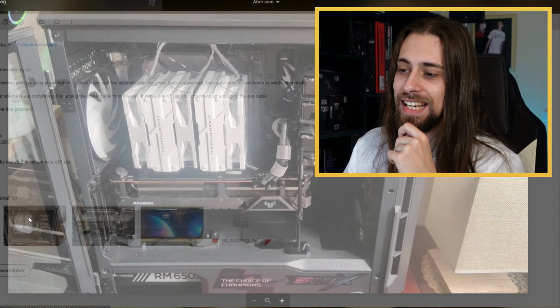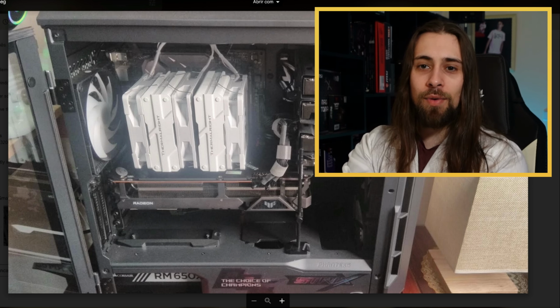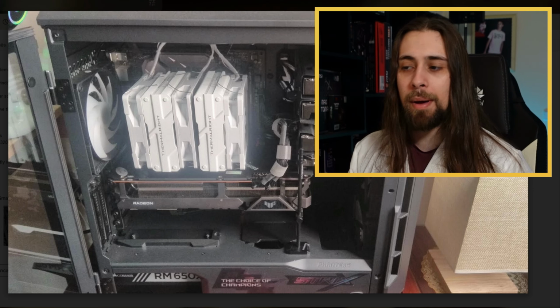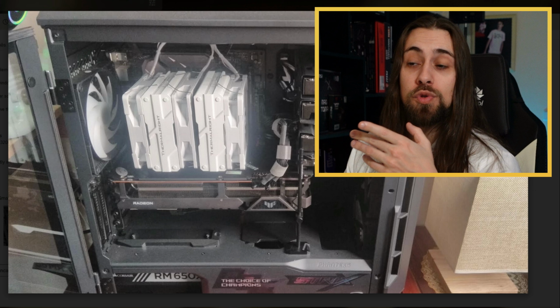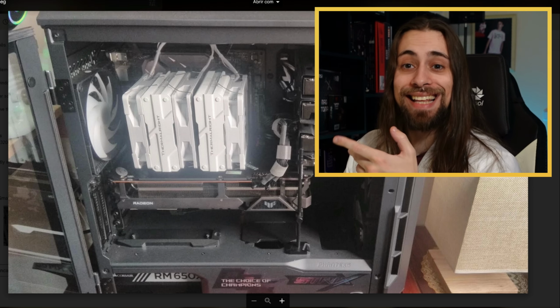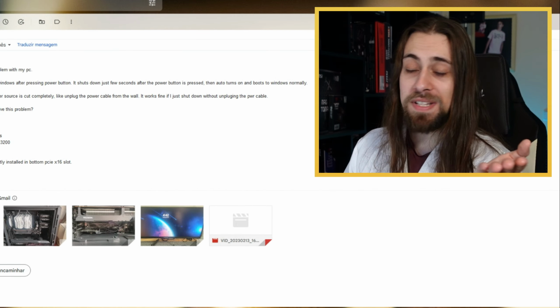Okay. From what I see, I think that the motherboard is doing the memory training every time that you unplug the power, okay? So the motherboard needs to do a memory training, and that's why the booting of the system took longer than it should, once again due to the memory training. And that memory training doesn't happen when you don't have the power cut off because, well, it doesn't need to. That's basically how things work. So do not disconnect the power cable of your computer and you'll be fine. Overall, this seems like a normal situation of memory training, but I might be wrong. But it just won't hurt your computer, sorry. So you're fine anyway.